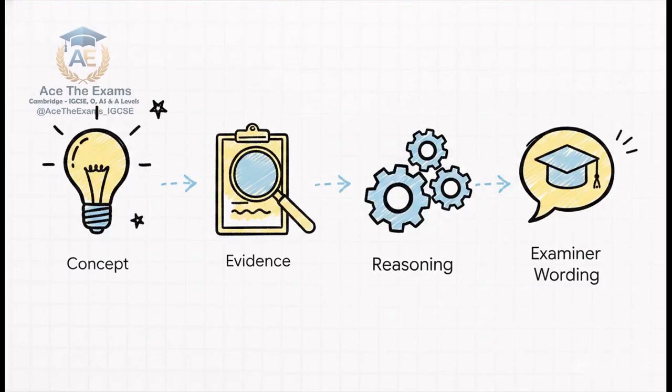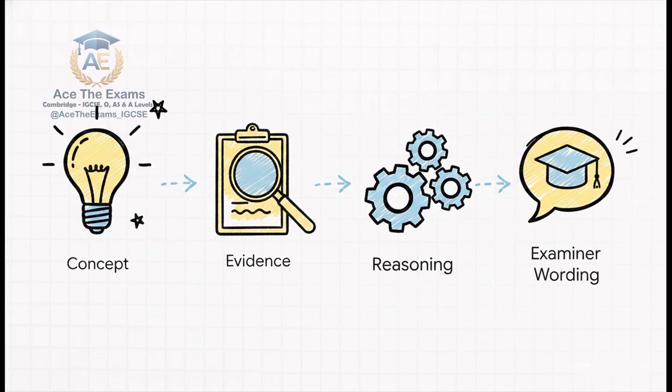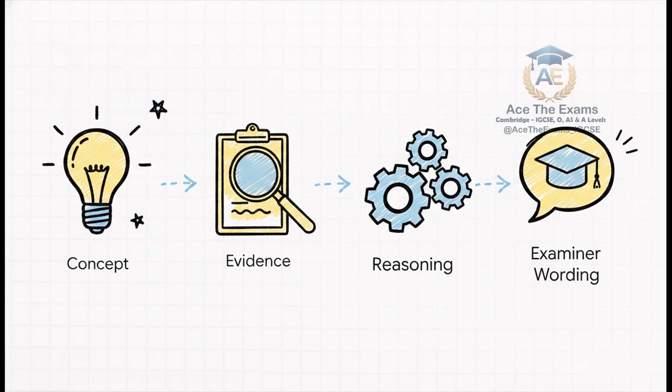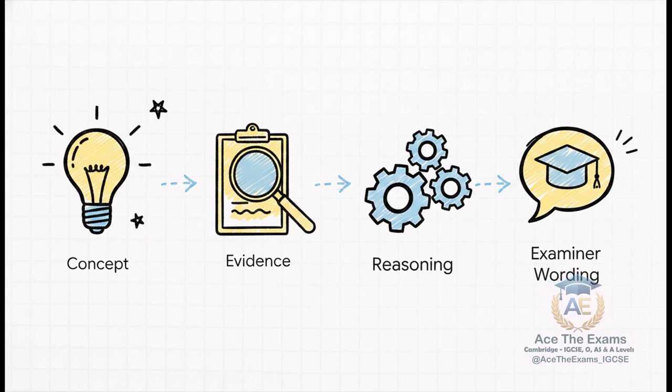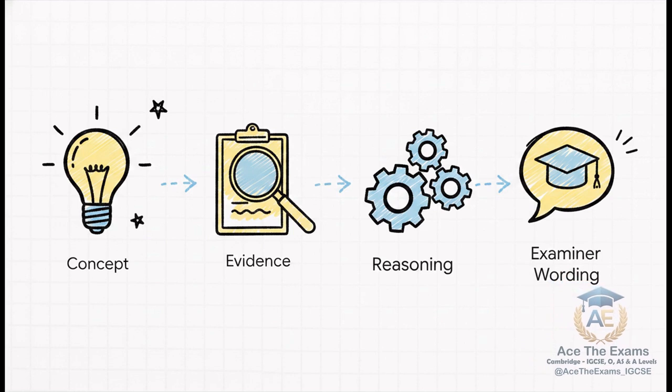We're going to use this specific 4-step framework to literally outsmart the examiner. It decodes the source material's hidden rules on time, precision, and data measurement. Every single time you tackle a practical or data analysis question, you need to step through this. What's the concept? What evidence or data are you collecting? What is the scientific reasoning for your method? And finally, are you using the precise examiner wording to describe it? Lock this progression in your mind right now.